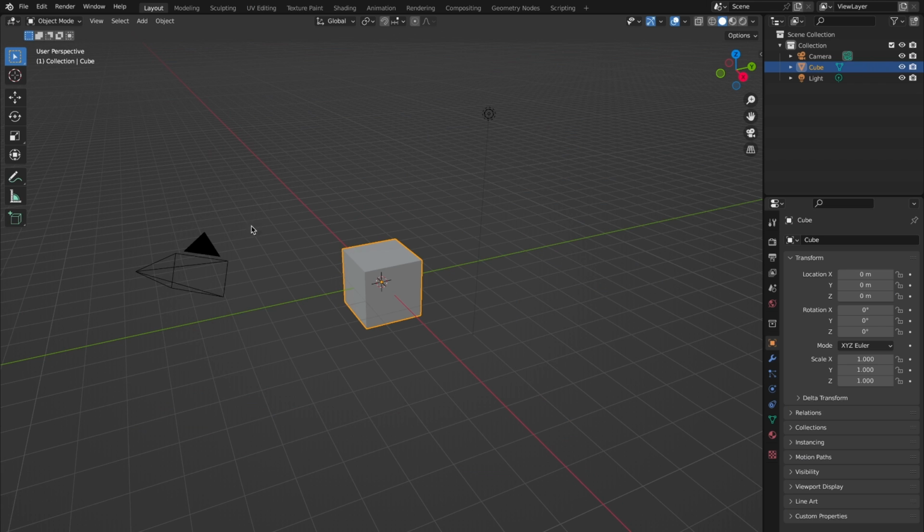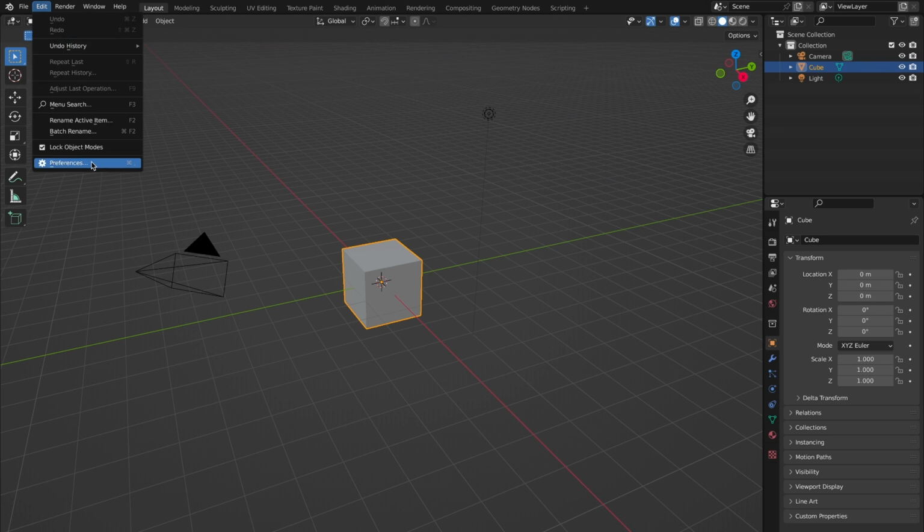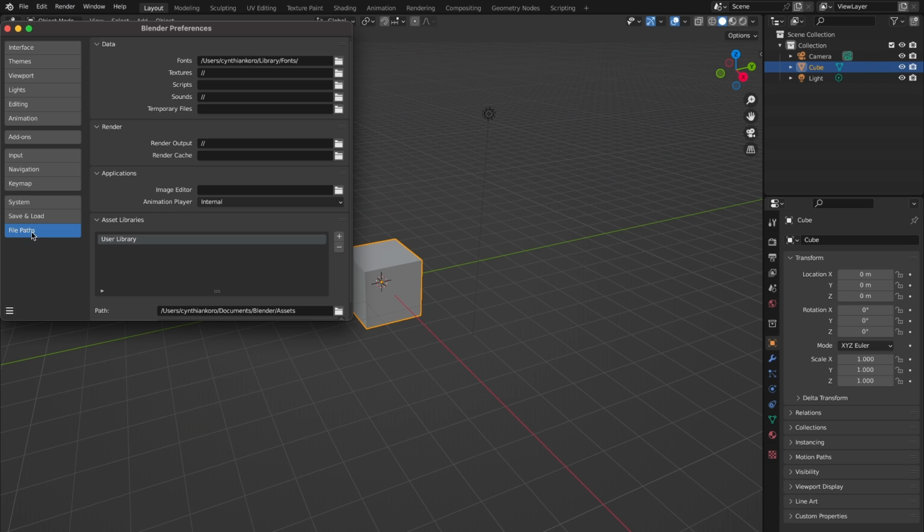And once we dive right in, the very first thing I would like you guys to notice is if you go over to Edit, go all the way to Preferences, right here within the file paths, you would notice that the asset libraries can now be set up as a list. So you no longer need to go over and put some directory like we used to have before. Right now you can set them up as a list.